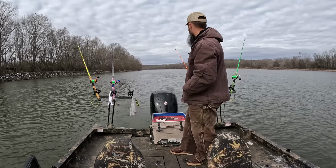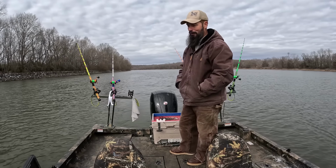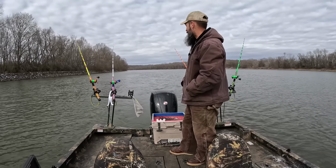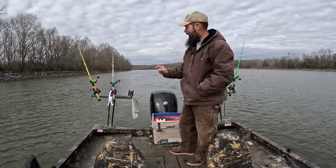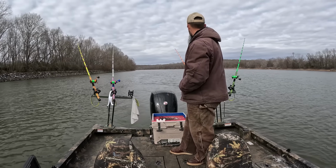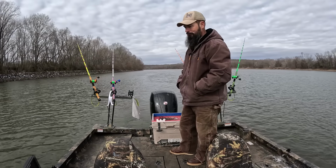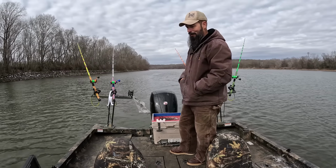They're going to get hungry real fast, because you've got to think, pretty much everything in this river, minus the Asian carp and stuff, is eating shad this time of year. Whether it be the itty bitty shad all the way up to the big shad, something's eating them. Everything in this river is. So I really think we're on the front side of that.